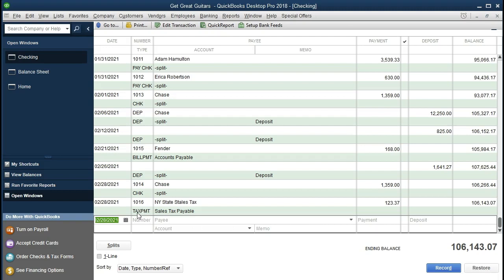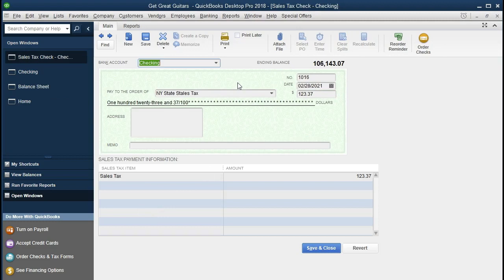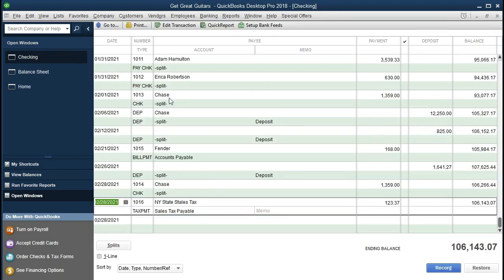If we double click on it, it gives us another little tag here, tax payment, because we used that special sales tax item rather than just writing a normal check. We had a special check tax payment item. And if we double click right on that, then we will see that check, and that has been pulled up when we did that process and processed through that. So that will be the sales tax.